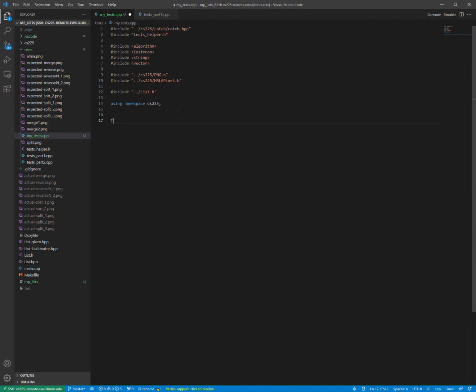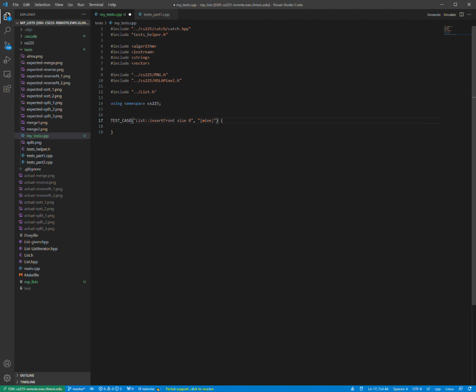After we've saved, let's start by making our first test case. So we can go by typing TEST_CASE, parentheses, and then curly braces. Inside the parentheses, we can name our test case. For example, let's pretend we want to test list insert front, and then maybe let's do size 0. Okay, and then we can add tags here, and I recommend adding tags because tags are very powerful in allowing you to run multiple tests at the same time by specifying arguments when you run the test case.